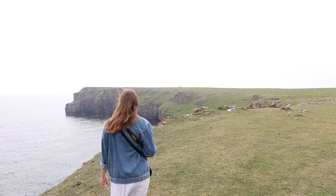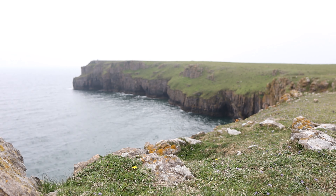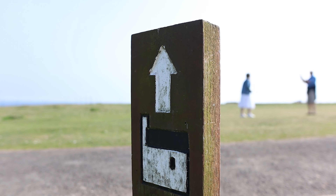What you can see behind me is Stackpole Head, which is the next stop on our little walk. We're not going to carry on walking there though — we're going to head back because there are so many things we want to see today. This Pembrokeshire Coast walk goes via Stackpole Head, and then if you move on even further, you get to what we are heading to next in the video — and that is St. Govan's Chapel.